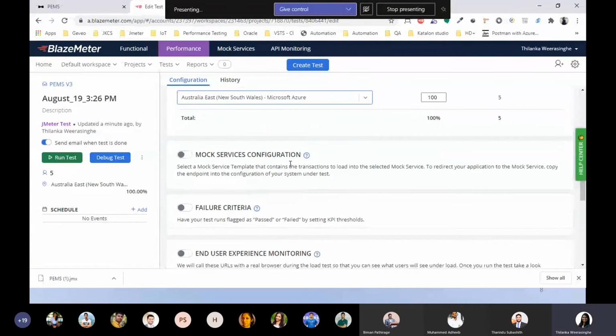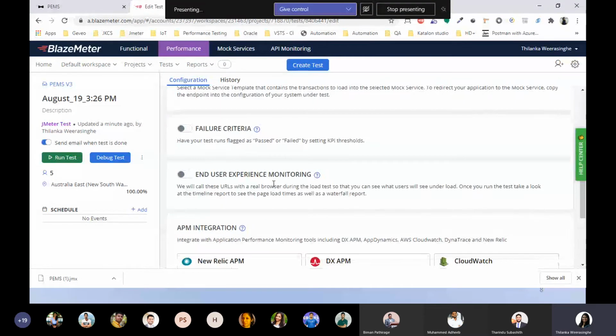And this mock service configuration is also not available in the free plan. I was not able to experience that since I'm using the free plan. But it says this will be used to test negative scenarios. Like if you want to test unavailable servers and so on, you can configure a mock service. And then you can add a failure criteria.